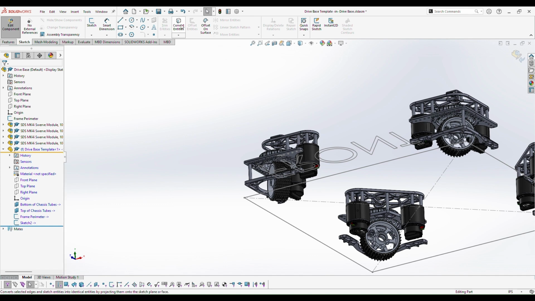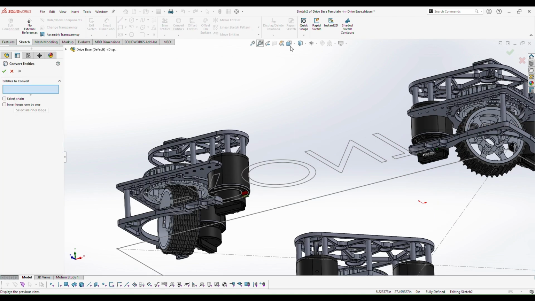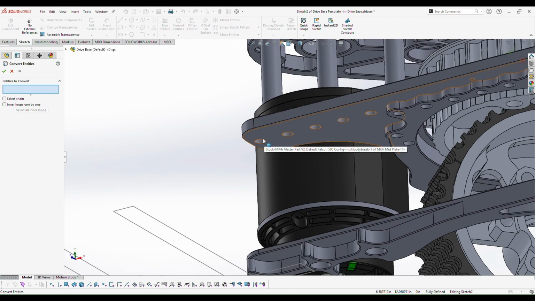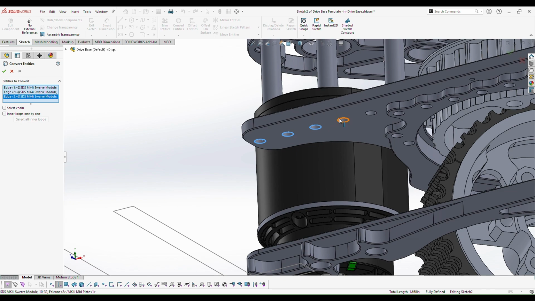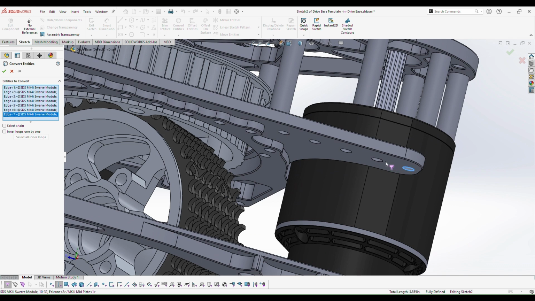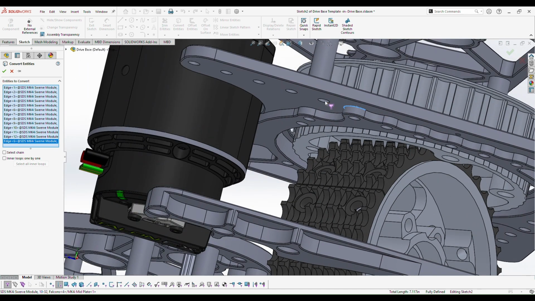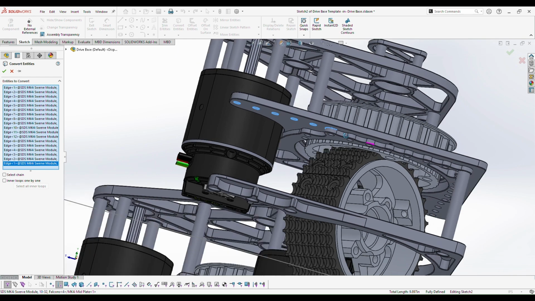So I come back up to Convert Entities. Oh, I click on Sketch 1 or Sketch 2, Edit. Okay, now we're back in the sketch. Convert Entities. Come over to the next swerve module. Selection Filter. Pick up all of these. Pick up this edge. All of these, this edge. You hear how I missed with the mouse a couple of times.